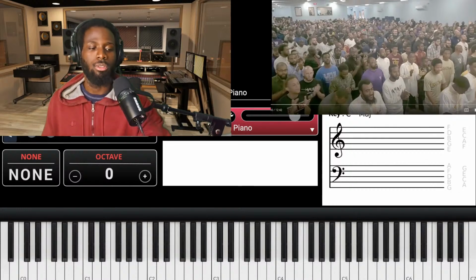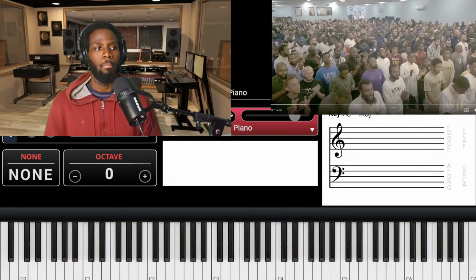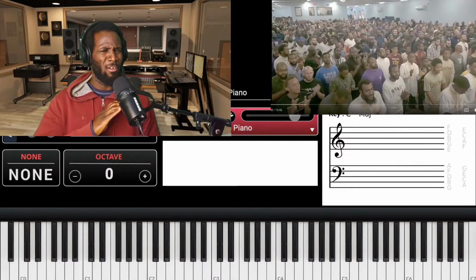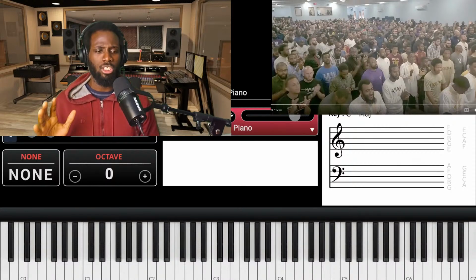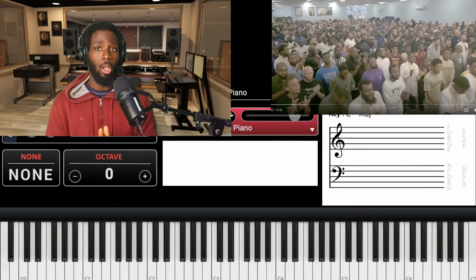All right, so let's actually go into it. What I'm going to do as I'm playing the song is show you how to play it in the most simplistic way possible, which is the triads, right? So if you just want to play along with straightaway music, I'm going to literally show you the basic way to go about playing this song. And then I'm actually going to show you guys how to play it using the jazz chords.